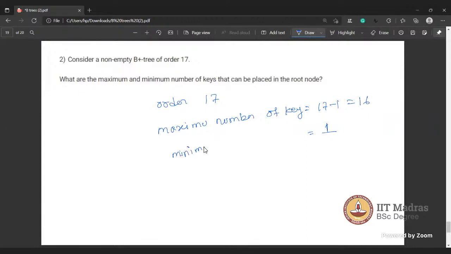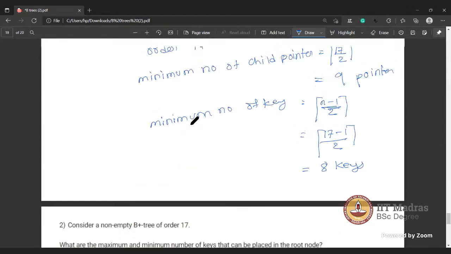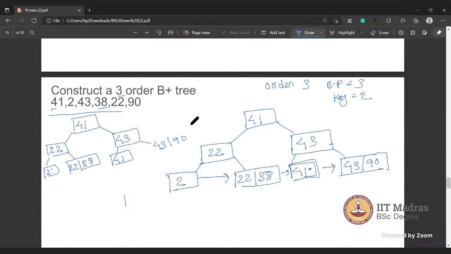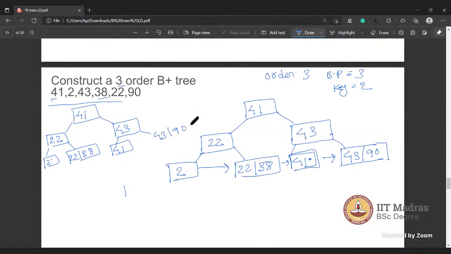So everyone got it? Yes, sir. So basically, there can't be more than one root node, right? No, it can be more than one root node, but the minimum will be 1. In a B plus tree, there can be more than one root. For example, we also said there are more than one root node.